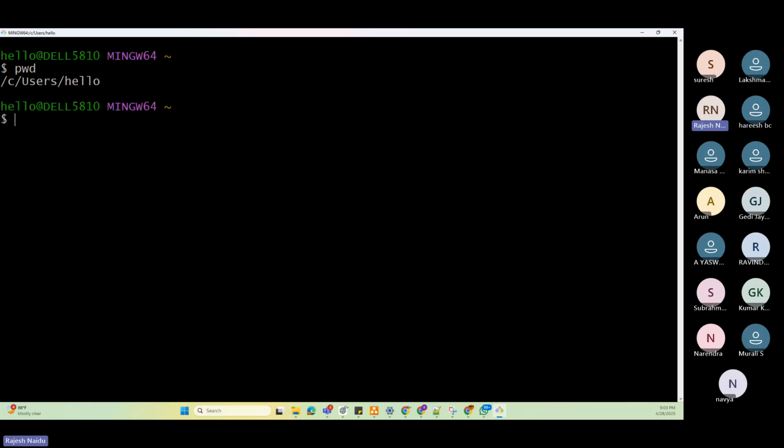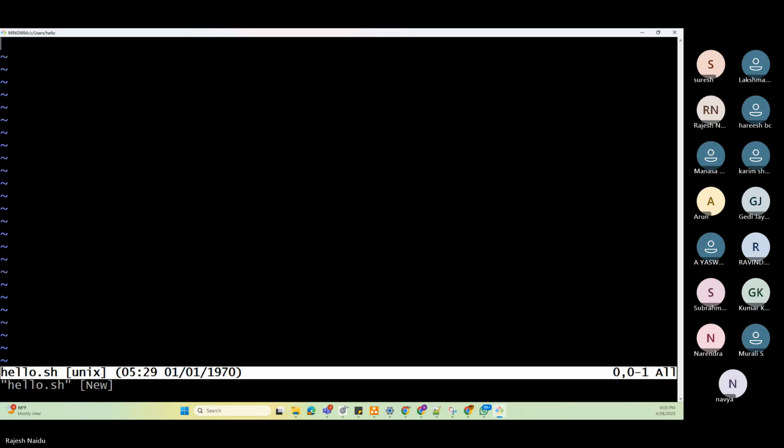Suppose I'm creating a file, hello.sh, and in insert mode type the value. First of all, the shebang: hash exclamation slash bin slash bash. Then echo, and what is the value?